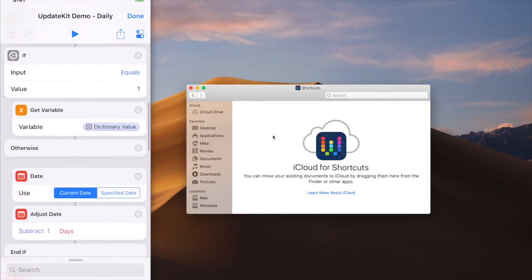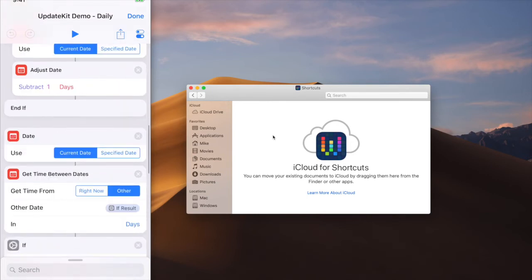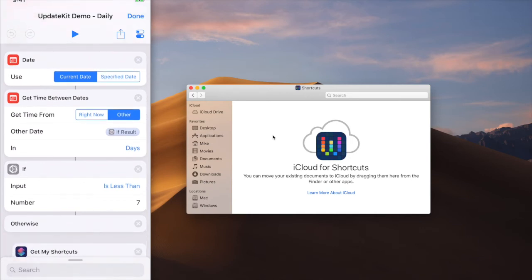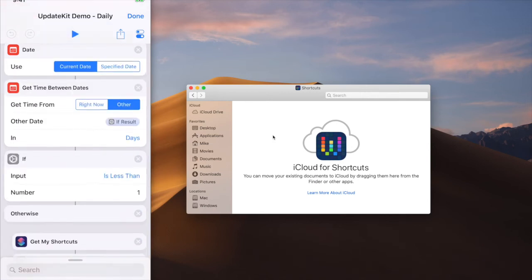If there is not one value, we get the current date and we subtract a day. So we get yesterday's date. The reason we do that will become apparent in a second here, but it's basically going to cause the updater to run. So we're going to go ahead and end that if statement there. And then we're going to get today's date, and then we're going to get the time between two dates. We're going to get it in days. Oops, I've already got this wrong here. Let me change that. That was from testing it earlier with the weekly.